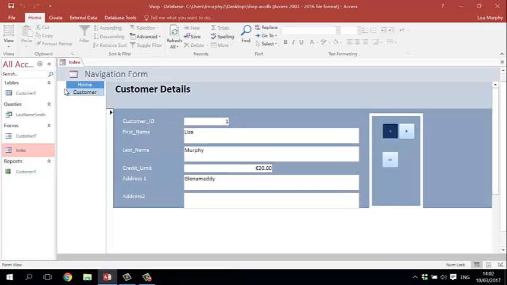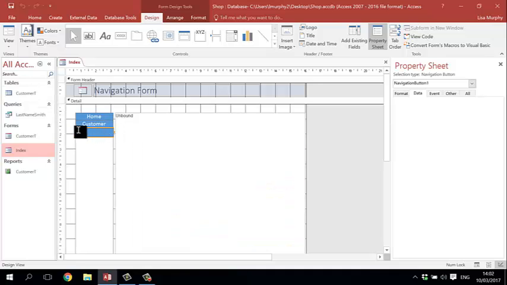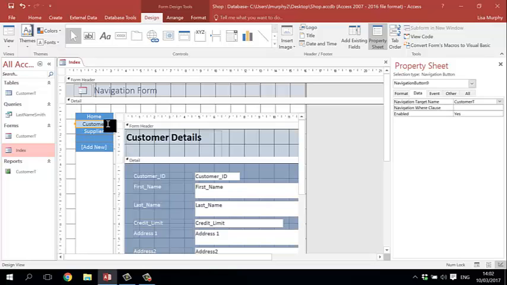So all I did there, folks, was I went to view, I went to design view. You can click in there and create any tabs you want. Say I had a supplier. If you left click, it'll keep creating as many tabs. But I left clicked in here.